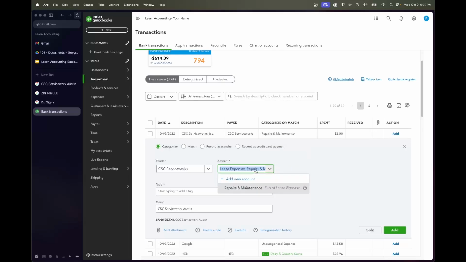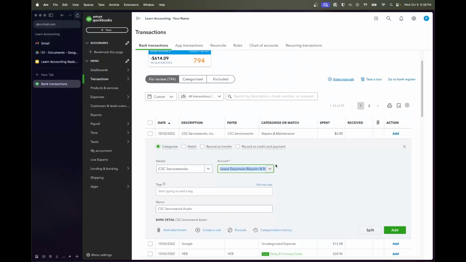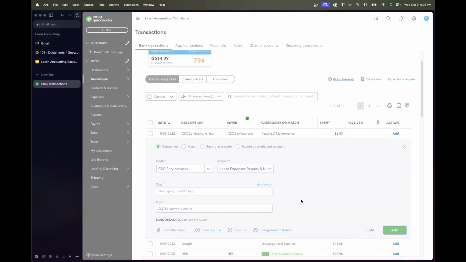And what we can do is always check our list to see if there's anything that could go into here that's better. And maybe if these types of equipment repairs are pretty common, then maybe we create our own line item for it. But looks like this is a $2 charge, something menial for now. So we're going to just put it into repairs and maintenance. You're going to hit add.